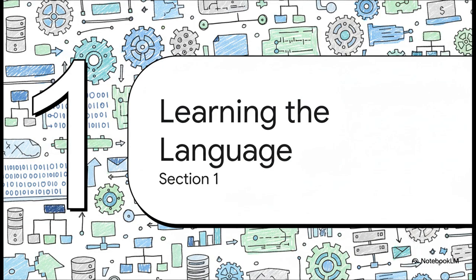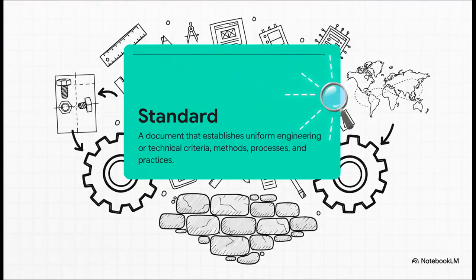Okay, so to even begin reading this thing, you first have to learn the language. And I'm not talking about English or Spanish, I'm talking about the language of systems, of rules, of technology. It really all starts with this one core concept, the standard. This military document we found in the archive defines it as something that establishes uniform criteria. But what does that actually mean? Well, it's the reason a bolt made in Germany fits a nut made in Japan. It's the absolute bedrock of our entire technical world.